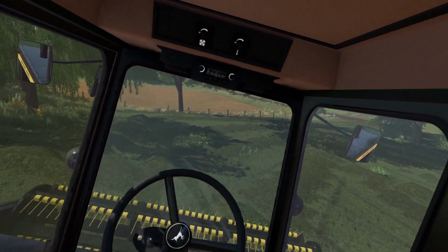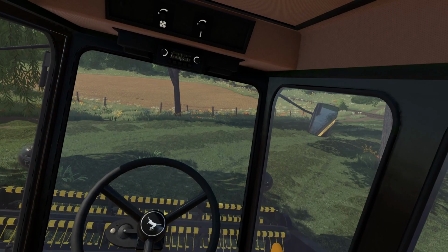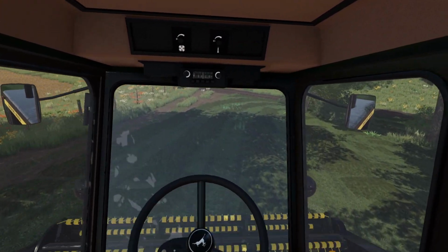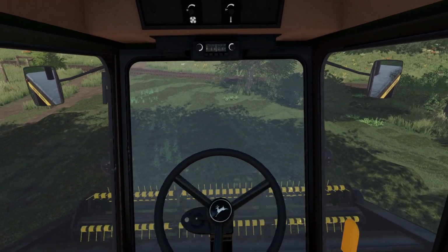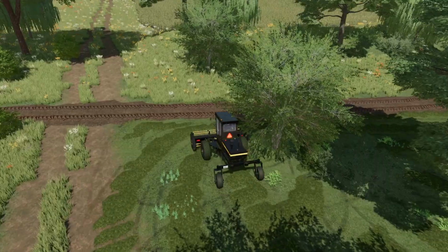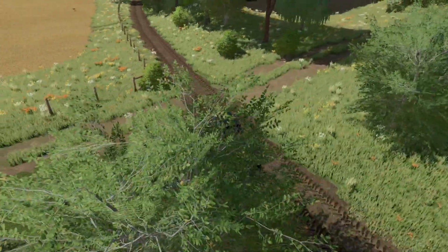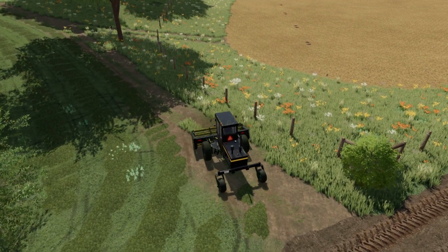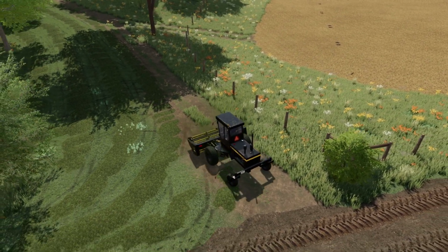We might actually clear out some of the underbrush here. Some of these trees that are growing, the low level bushes and stuff like that, are kind of a pain in the butt. We'll probably remove those just so it's easier to mow through there, as well as collect all that grass, because we do have to collect it at some point.